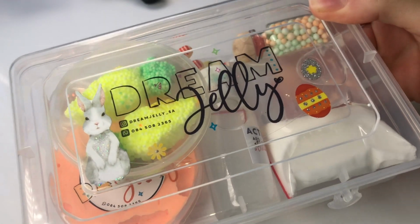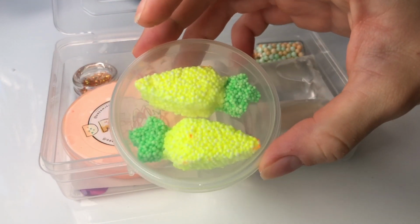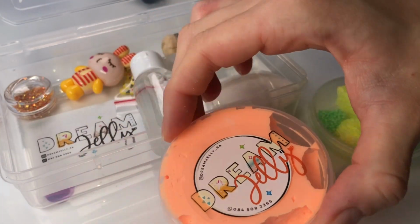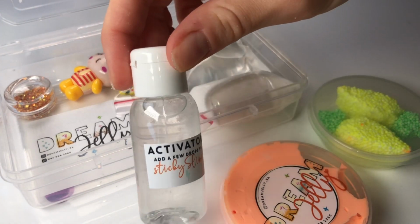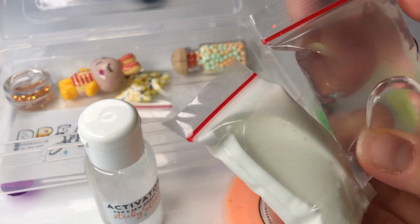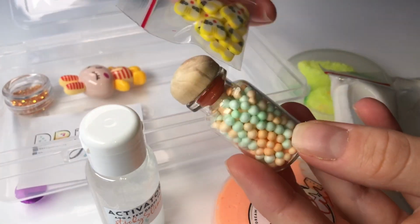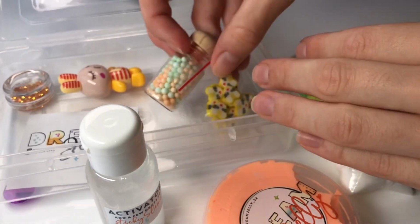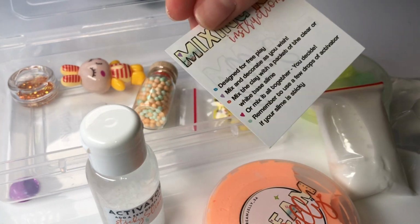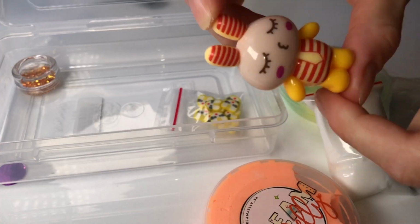And then lastly, we have this super, super fun Easter themed mixing box for 160 rand. And in this box, you get a bunch of different goodies, including these little foam bead shaped carrots, as well as some more slime in Ziploc baggies that you can use to drizzle over the other slimes, and you can use all these different little decorations to decorate the slimes. I think it is so much fun and it is so creative, and I'm so excited to open it up and to see what I got in the box.